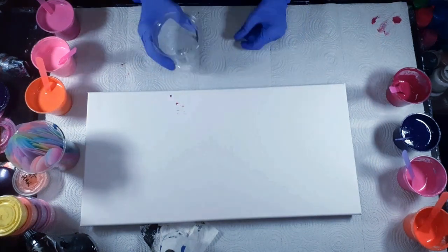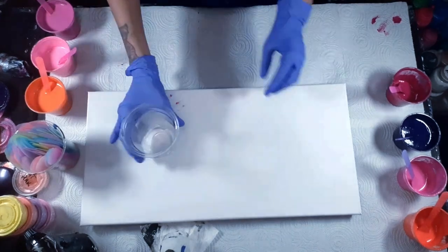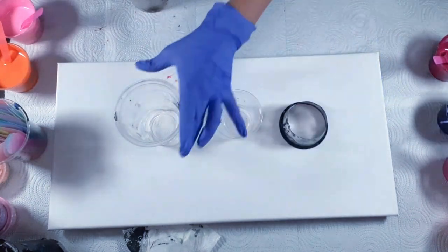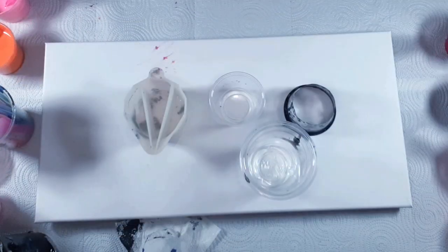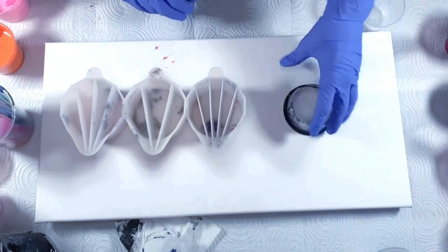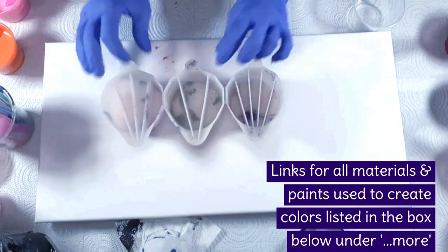So I have a big cup and I have a little cup. I also have an empty cup and a split cup. And then I have these other two split cups — I have one that just has two chambers, but I'm going to be using at least three colors, maybe five if I add some black and white in there.